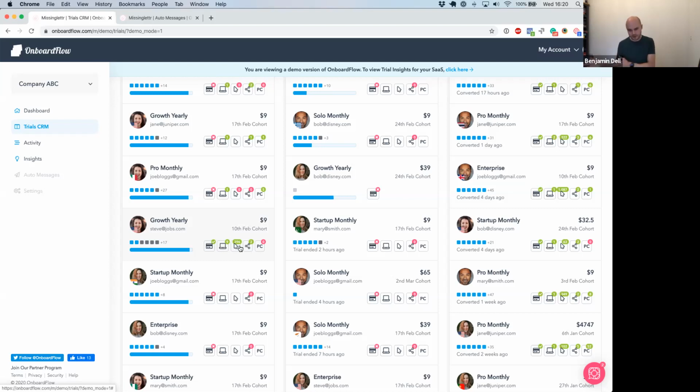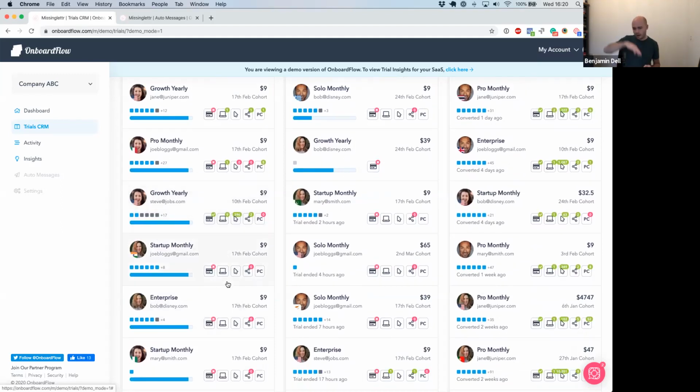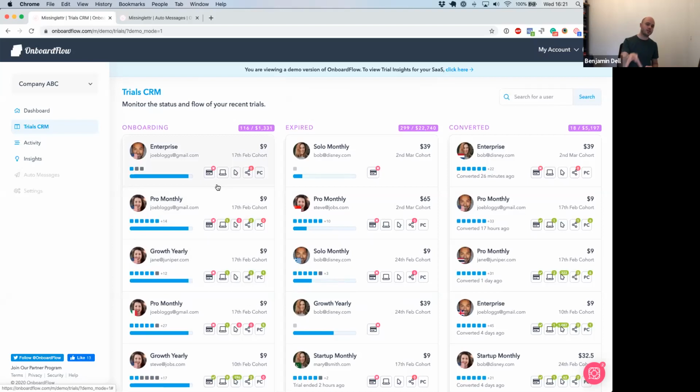And yet, if they haven't, you might want to know about that, because everything is telling us here that they should. Whereas we have others down here that are at the complete other end of the spectrum. They haven't added their card. They're almost through the trial. They've got 1 day left and they've almost done nothing. In fact, they haven't done anything. This person is looking a little bit sorry for themselves. And yet, interestingly, they have had a lot of sessions. So this might tell us that they want to engage. They're trying hard. Maybe there's some blockers there. Maybe there's a bug in the system. Maybe there's something else going on there. So we might want to reach out to them manually and find out what's going on. So this is really, really powerful, this trial CRM, to help us think of our trials as real people. They are, of course.